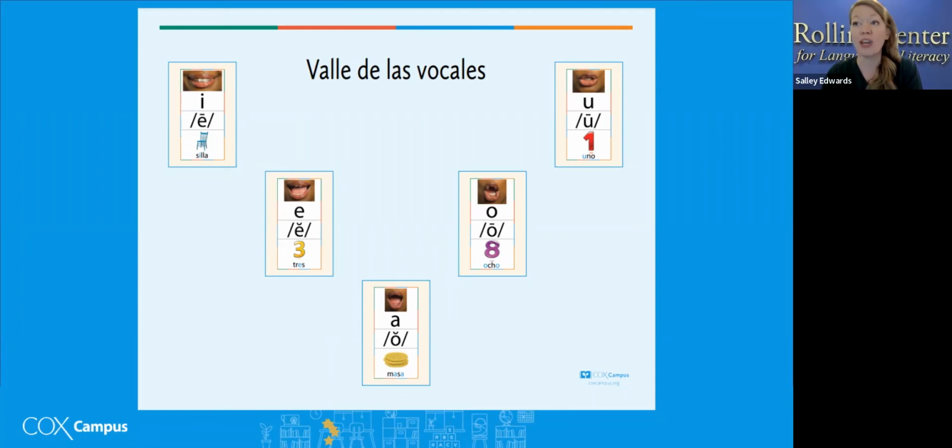All right, so we have some children who speak Spanish, and we have someone who speaks Portuguese. Okay, so this is the Spanish Vowel Valley. You'll remember we have all those vowel sounds in English, but in Spanish, there are only 5. So there are vowel sounds in English that do not exist in Spanish. And so children who speak Spanish or Portuguese, because I'm sure there are differences there, I don't know that one off the top of my head.